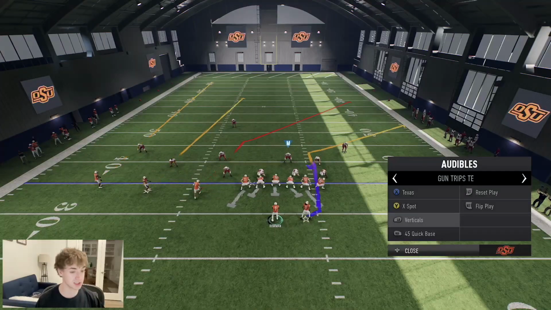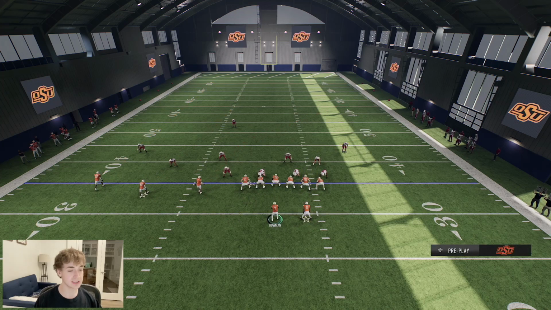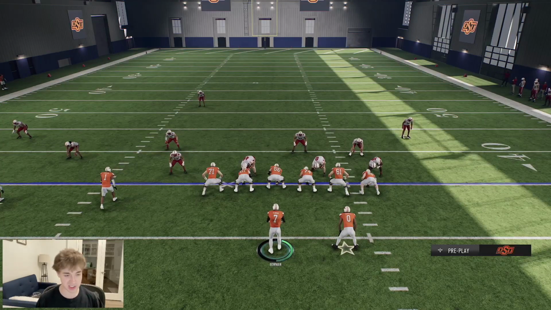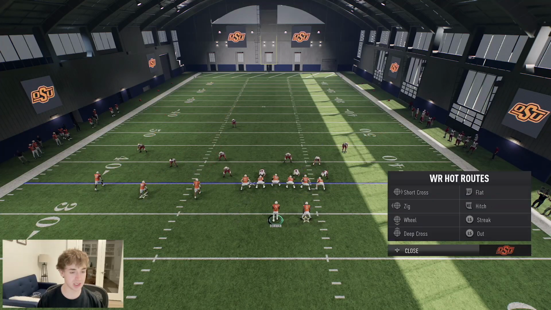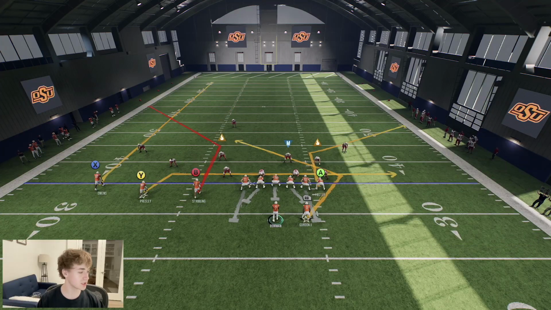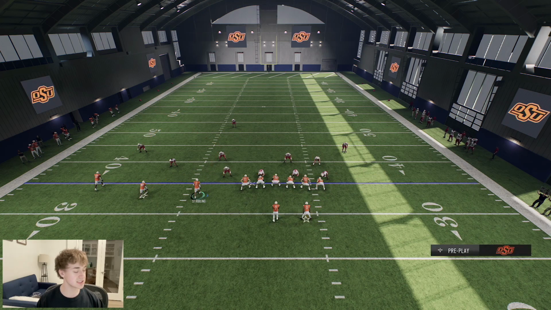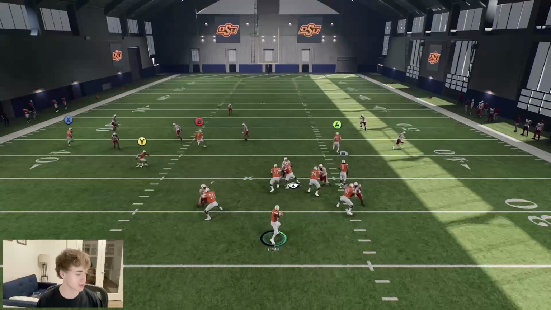Next setup with verticals is going to be deep cross A, scratch that. We're not going to deep cross A. We're going to actually put B on a corner route. We're going to drag Y and we're going to angle our B. Here's a look at the setup. This is a good setup if you're trying to hit B deep on this corner route.